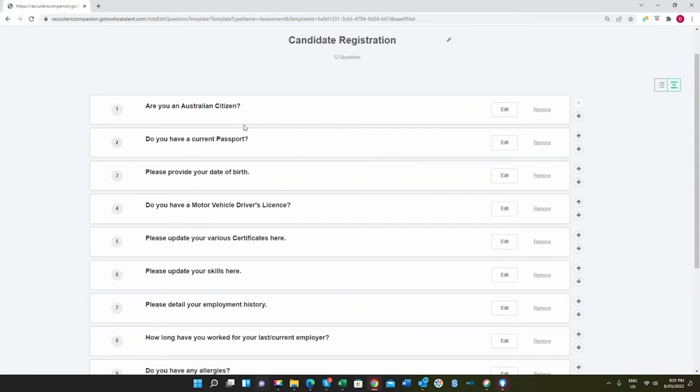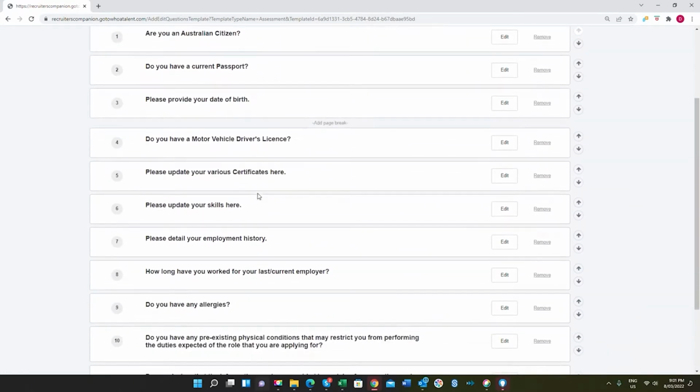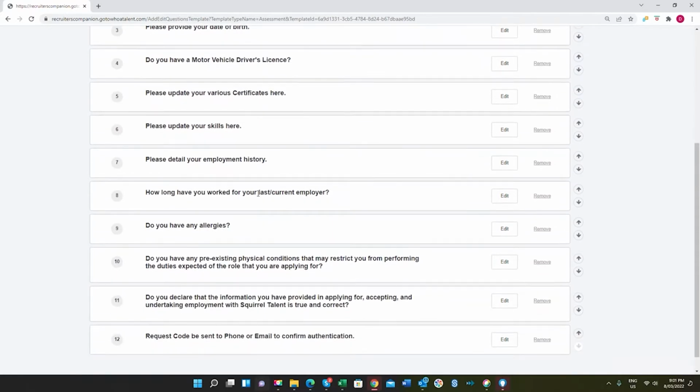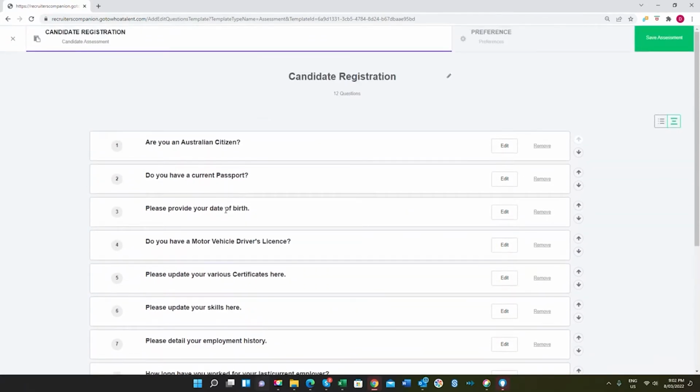And depending on the responses to questions, we had some actions that were going to happen automatically, such as flagging because they have allergies, making sure they get the minimum number of referees depending on how long they've been with the last employer, capturing passport and date of birth, because if they say they're not an Australian citizen, we want to automate a visa check, and to do so we need to have information about passport and date of birth.